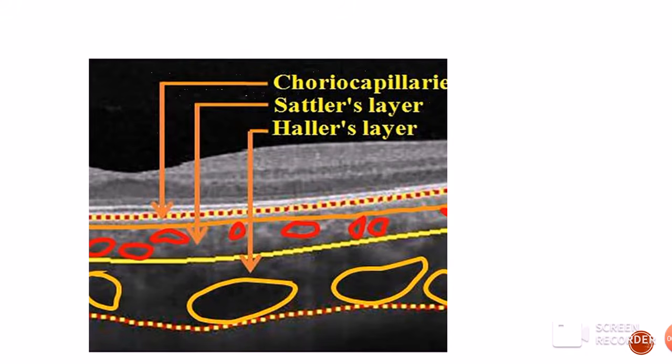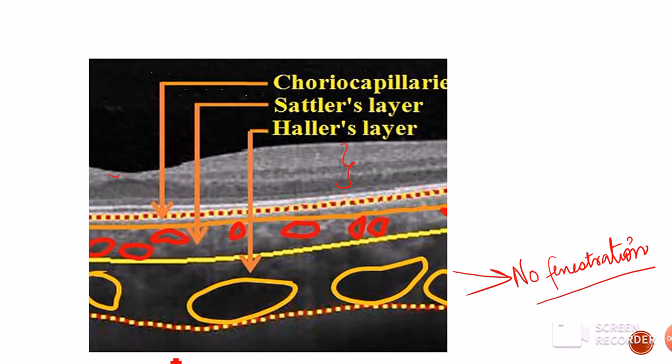So now the choroid actually has three important vascular layers, we can say. Over here is the retina, and we know that outer to the retina we have the choroid. Now the outermost layer of the choroid is actually Haller's layer. You can see Haller's layer is made up of these larger vessels, and these vessels are quite intact. That means they do not have any fenestrations, so there will be no leakage from Haller's layer.